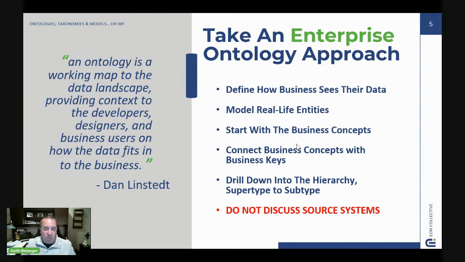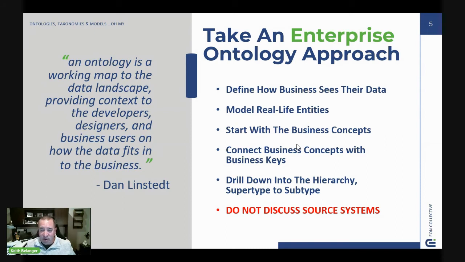The other part, when we are identifying these business concepts, is to drill into that taxonomy and understand the hierarchy, the supertypes and subtypes. If you're selling books, the books are fiction and nonfiction, right? If you have customers, are there online customers, are there retail store customers? Within every organization there are hierarchies within those business concepts, and it's very important to capture those, and we'll get into a little bit more why that's important.